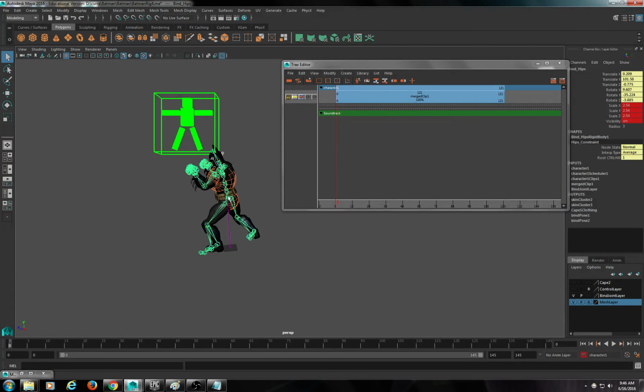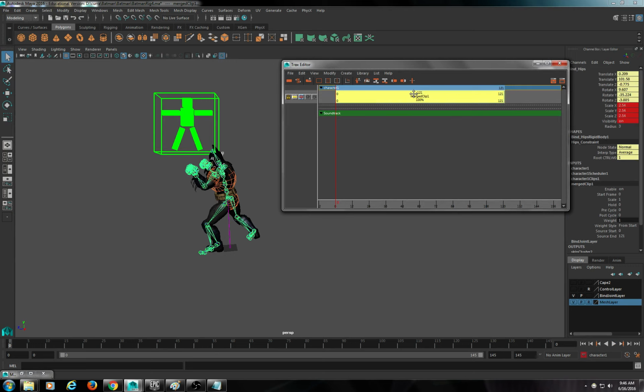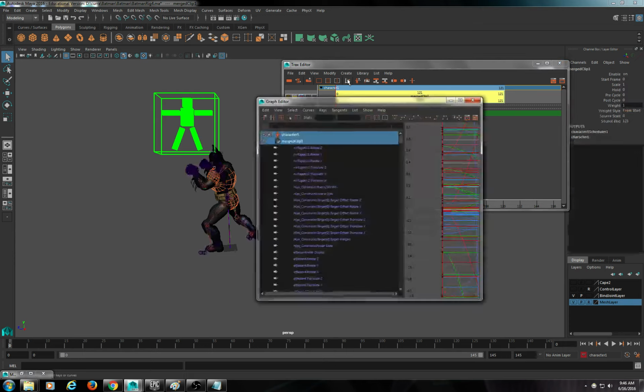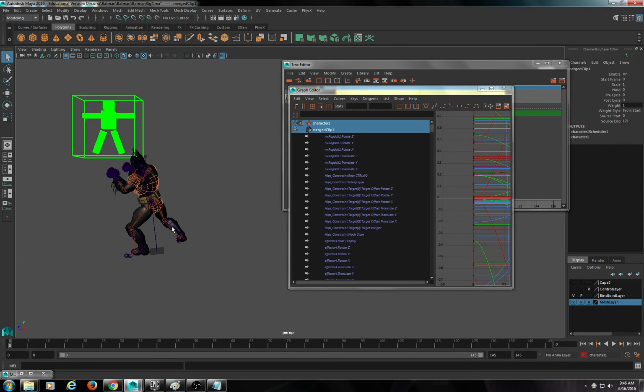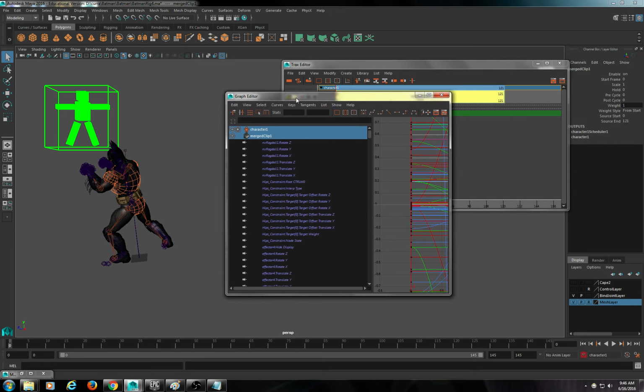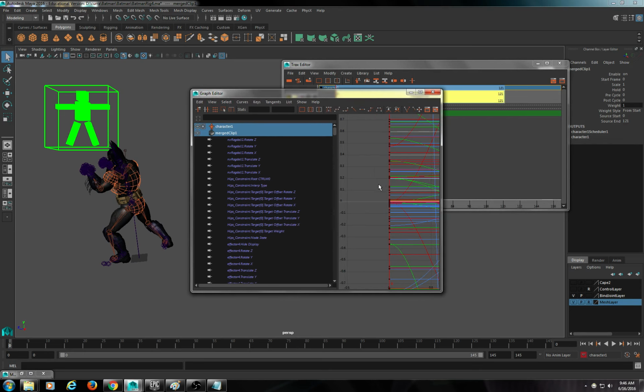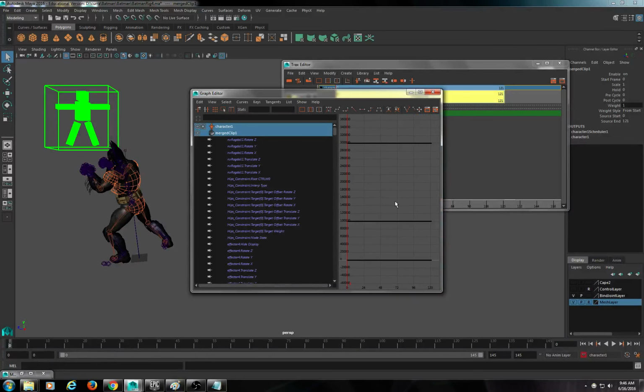If you click on the clip and right click, there's a little icon below create that says graph anim curves. At this point, we're not grabbing stuff on bones, we're grabbing stuff on the actual character itself.